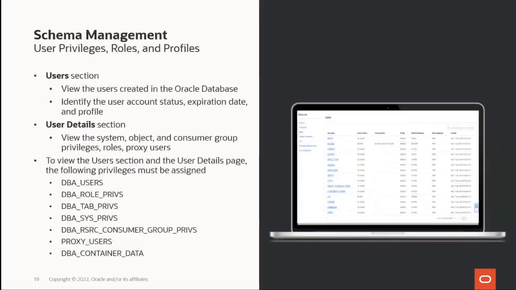Schema management is one of the key features that would be used from a security perspective. More often than not, you would rely on a SQL Developer tool or maybe your own custom scripts to get a unified view of how many database users do I have, what is their account status, what is their expiration date, when was it created, and also helps us to do a drill down in terms of what privileges do I have for a particular user. So specifically, if you want to actually use this feature, you might need to have certain set of privileges on the underlying views.